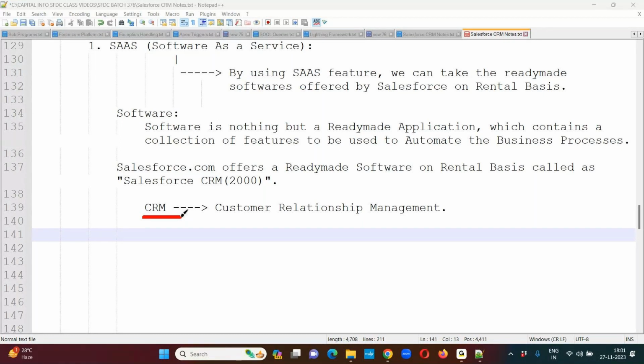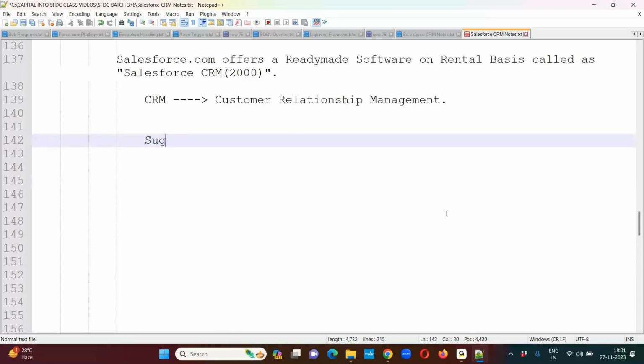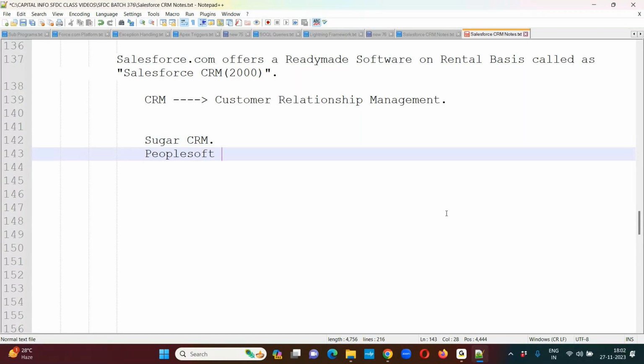Yes, we have so many CRM applications available in the IT industry. For example, we have Sugar CRM. Sugar CRM is a very old CRM application which has been available in the IT industry for the last 30 to 40 years. Okay, and then we have PeopleSoft. We have Siebel CRM.